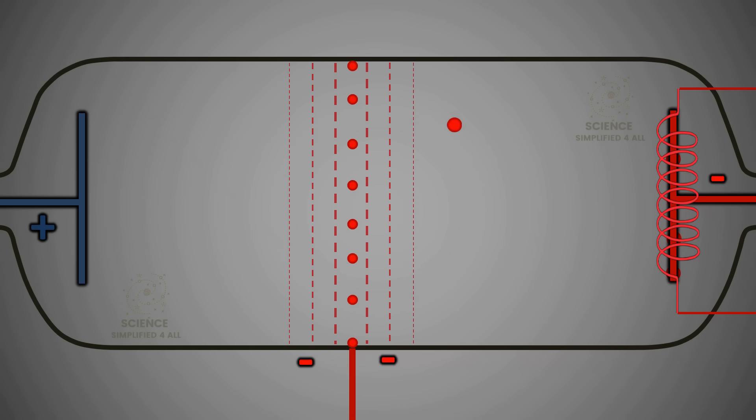Now, take an electron with some kinetic energy moving toward this barrier. Depending on its energy, the electron can move partway into the field before being pushed back. If the electron has enough energy to cross the halfway point of the barrier, the remaining part of the field will accelerate it toward the collector. But if it does not have enough energy to reach that midpoint, it will never cross the barrier. It will always be pushed back by the negative field of the barrier. That is what happens in the classical world.